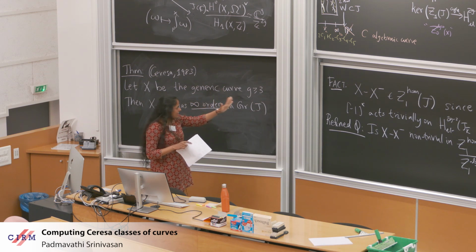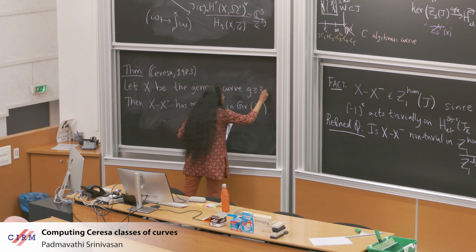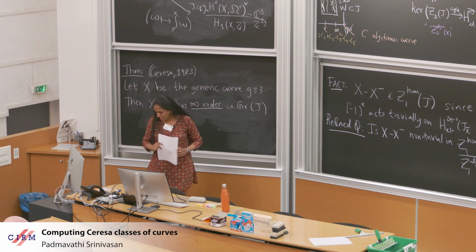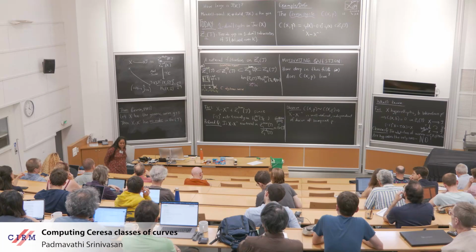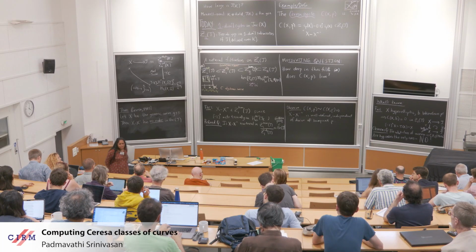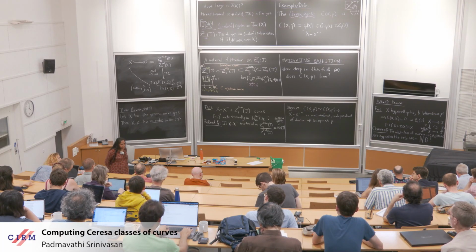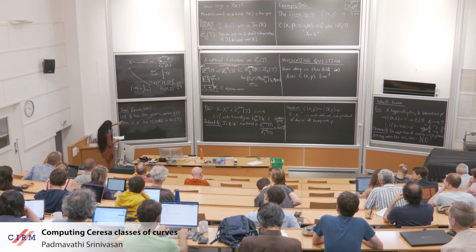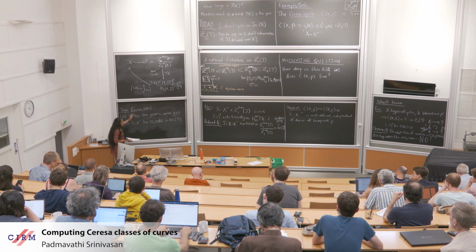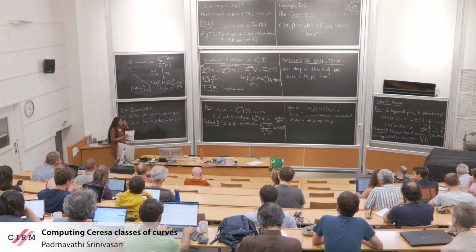Actually, let me translate this question, how I understood it. If there is a curve X over Q-bar such that the Ceresa cycle has infinite order, yes, you could definitely say that. Yes, the generic curve over the function field. If you want to be precise, we can say the generic curve over the function field of M_g has Ceresa cycle of infinite order in the Griffiths group. All right.